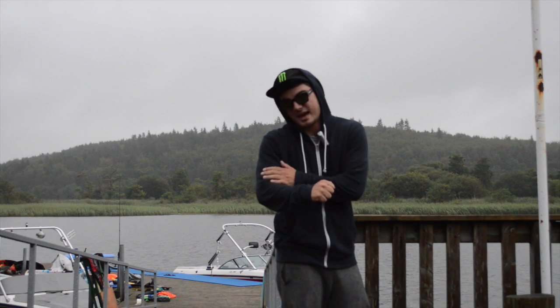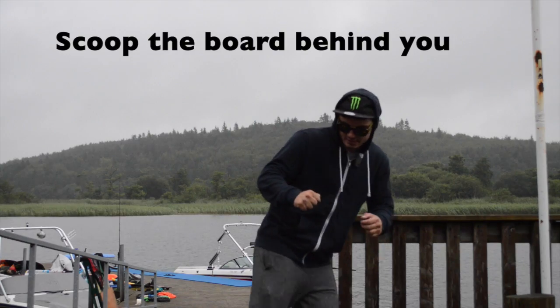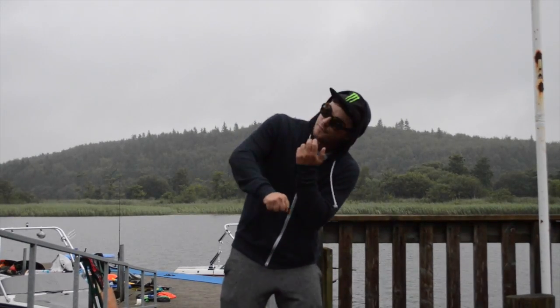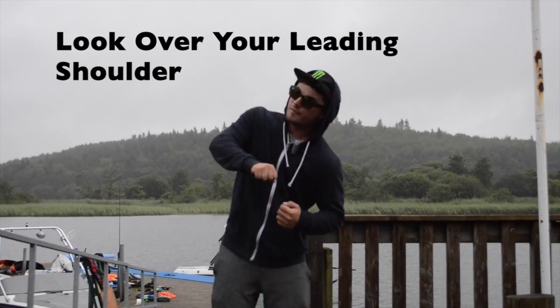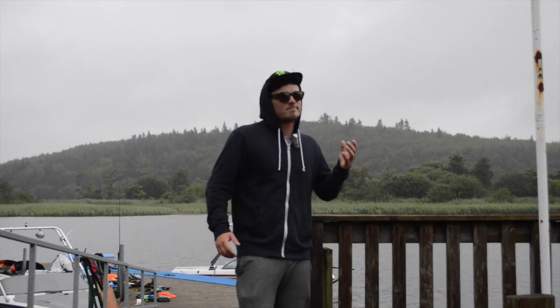As you get to the wake, the tension will be relieved a little bit, so it won't be as hard. What you want to do is nearly scoop the board behind you using your hips. Then you follow your head around as well, so you look over your leading shoulder. For that first one, you can let go of the rope, whatever, it's just to do it. Do that 7 to 12 times just to get your bearings, and then we move on to the big bad boy stuff.